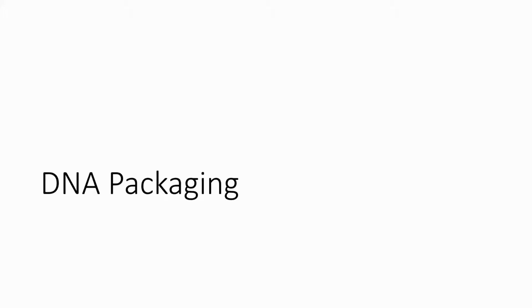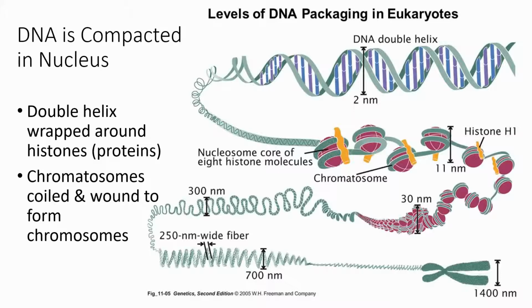So let's talk about how DNA is packaged within a cell. There is a lot of DNA that gets stuck into a single nucleus. If you took all the DNA in one of your cells out and laid it end to end, you would find that you have about 6 feet of DNA, 6 feet long strands of DNA stuck into the nucleus of a single cell. So this has to be packaged and organized in such a way that it doesn't get tangled because it is very long and thin. If you've ever messed with lots of thread or lots of string, you'll know it's very easy to get tangled up.